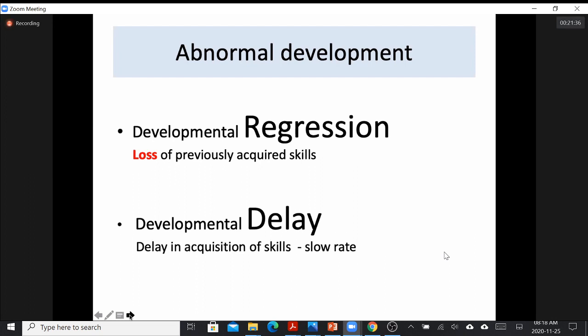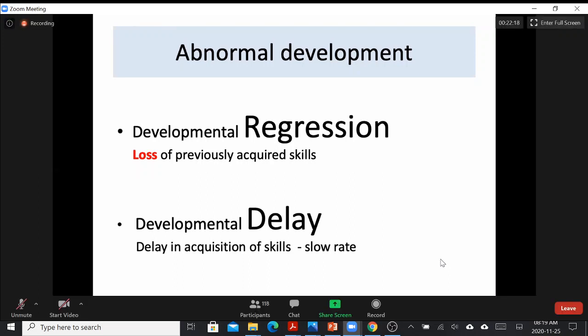This commonly will happen either due to some structural cause, it can be a brain tumor, or it can be a brain infection like meningitis that happened in a child who was developing normally, or there are other disorders, metabolic disorders, which cause issues. So in this, what you will see is, let's say a 9-month-old child who was developing well, who was able to crawl and even stand with support. He was able to have some pincer grip. He was saying bisyllable babbling. He was able to clap. All that was there. But now this child, say from 2 weeks back, is starting to lose the skills.